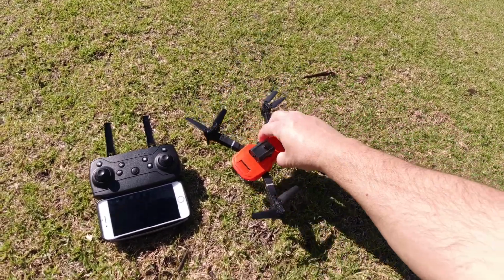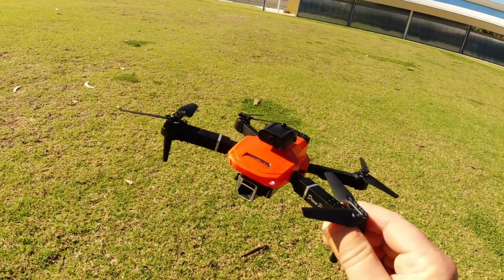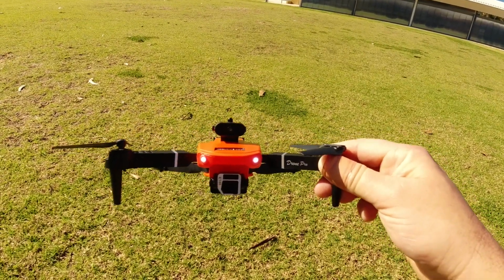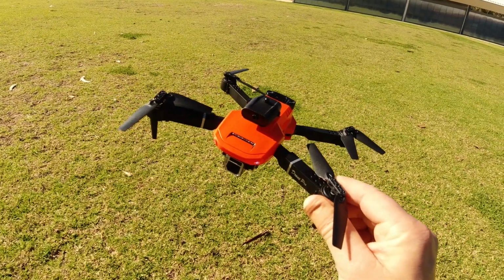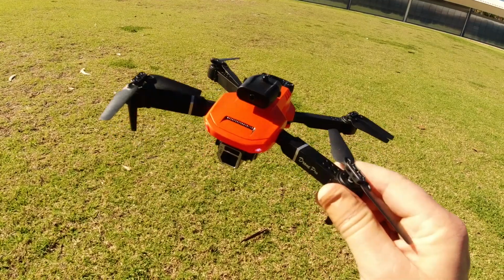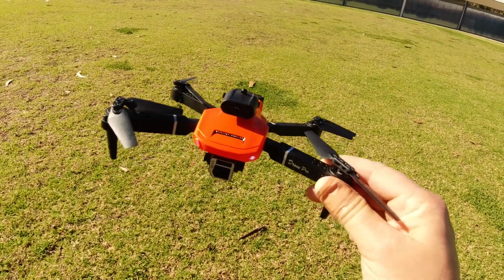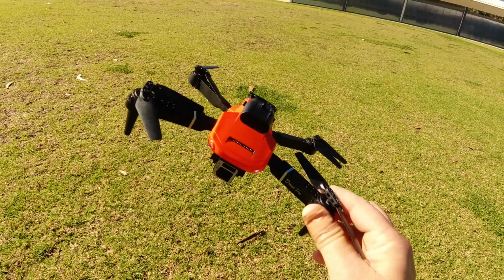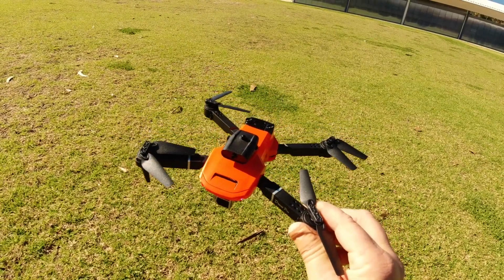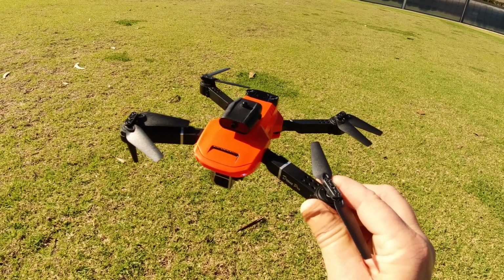Okay, so overall, this is a really inexpensive drone, don't forget. It's the cheapest one I could find on the website. And at the price, I think it's a great deal. You can get these on other websites as well, like AliExpress, maybe a little bit more than Temu, but roughly around the same price. And unfortunately on Temu, you can only get the 1 battery combo, which is what I could see anyway at the time of purchasing this one. I guess that's why it was so cheap at only 26 bucks Australian.